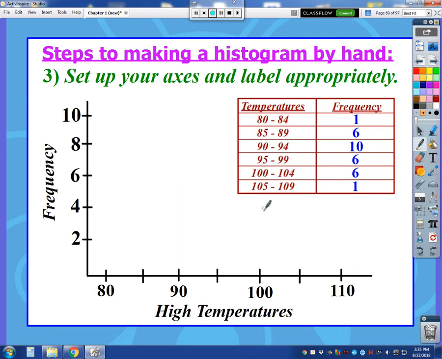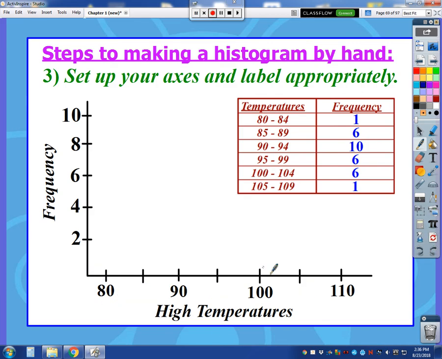So I need a vertical and a horizontal axis. Whatever your data is related to, typically that will be the horizontal axis. It's not wrong technically to make it the y-axis, but whatever your data set is, I would typically make that your horizontal axis. So here's me starting at 80, and notice I didn't put 85 and 95 and 105, right? But I have the markings that would indicate that I'm counting by fives.